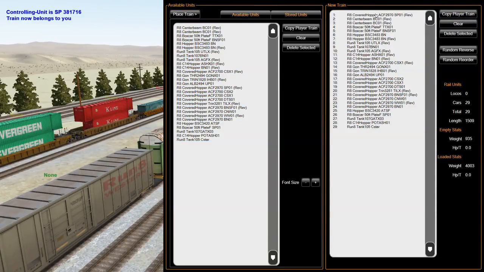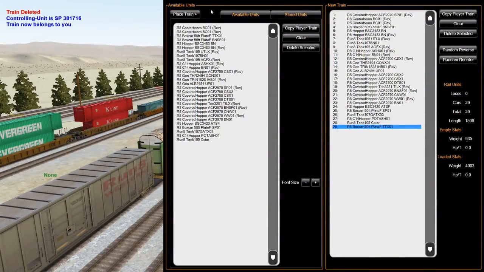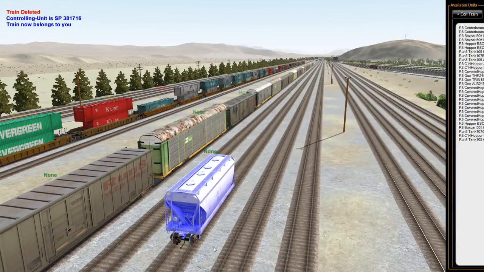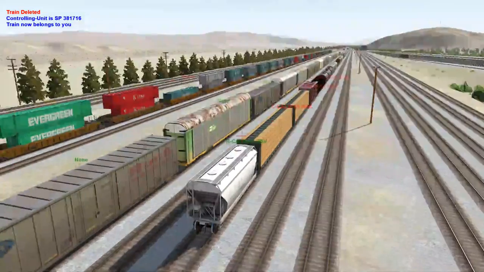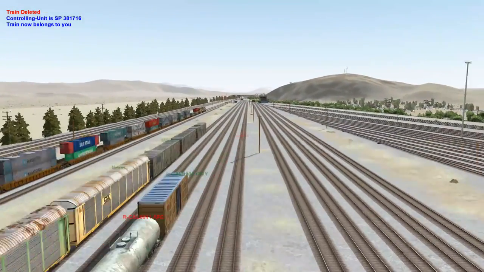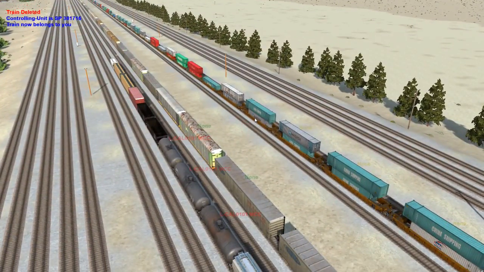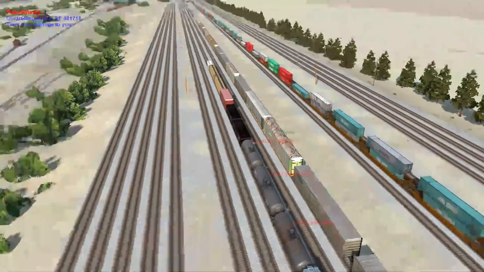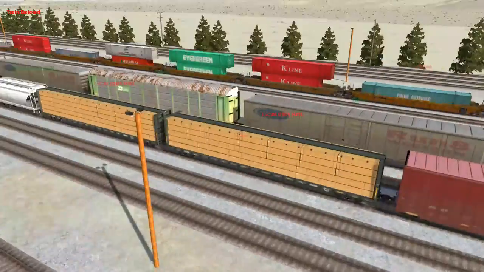Copy player train. That's covered hopper. Yeah, we'll just slide her down there. I probably just messed up. I usually don't place these trains by copy and paste, so I probably just messed that up somewhere. Oh, just did the exact same thing. That's weird. Okay, I'm not 100% sure why that's happening, but that's all right. You get the idea. But anyway, these are two trains now in order.